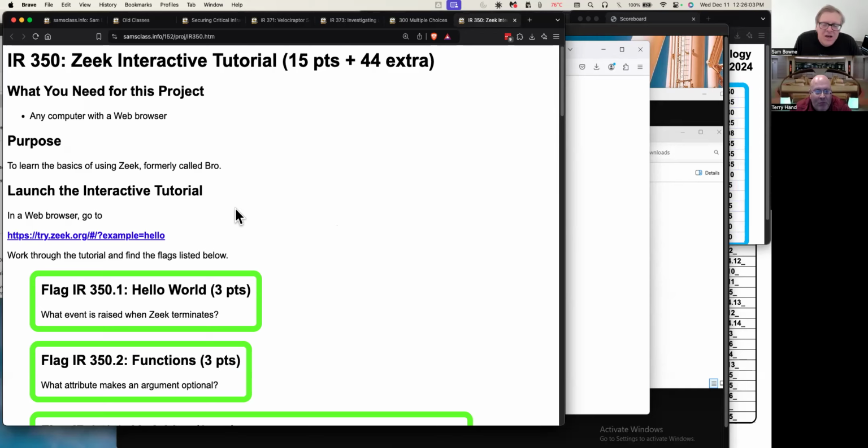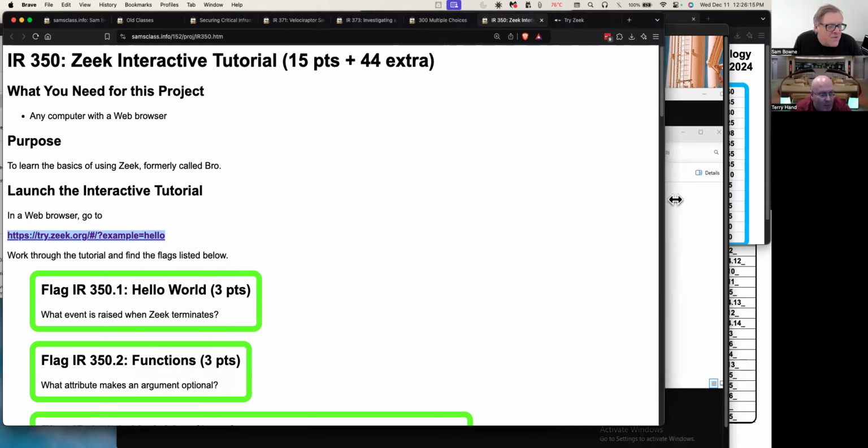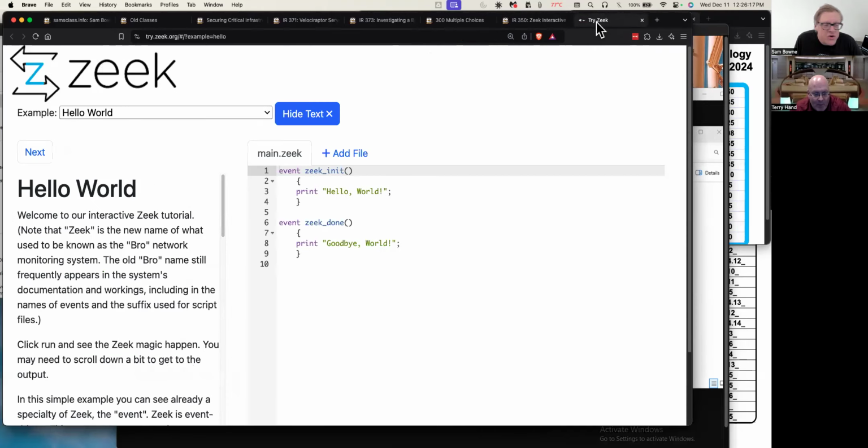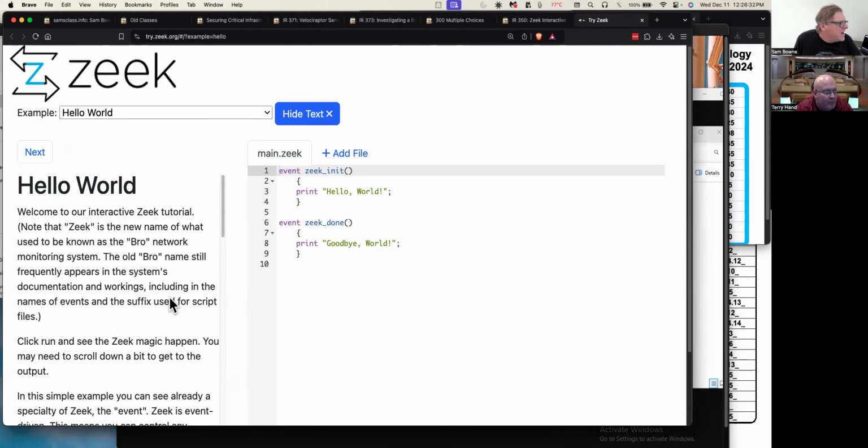And that's the goal. But originally it had no documentation at all, and they fixed it by making really good documentation. This is amazingly good documentation. It's a hands-on thing you can practice on, and you can even upload PCAPs and analyze your own traffic in the documentation. So you learn how to write this language that looks sort of like C or Python. There's a Zeek init, which is code it runs when you start Zeek, and Zeek done, which it runs when you leave.